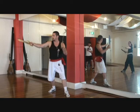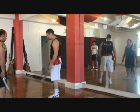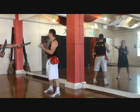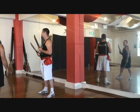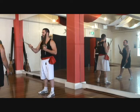Okay. All right. So, come to the side so you can see. He's just doing the straight jam, the same attacking movement that you learned at the beginning. Now, for the benefit of you guys, make the arc a little wider. Could give you more options to get inside the arm, because that's really what we're trying to do. So make the arc just a little wider so it's coming around a little bit.